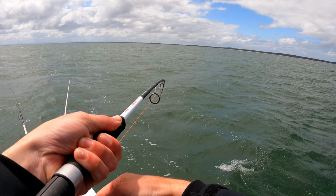I'm gonna whack a fresh fillet on, whip it out. We just marked a gummy shark on the live scope, I'm pretty sure. So I'm gonna whack a fillet out, see if we can get one. The rains are here. You beauty, no waterproof pants, but we're gonna go through it.